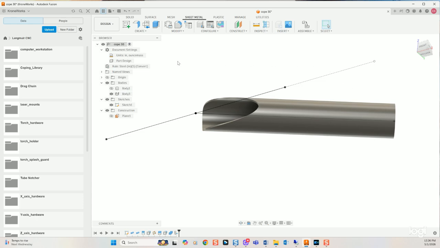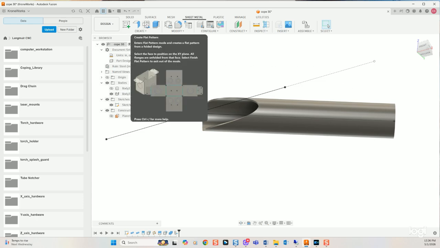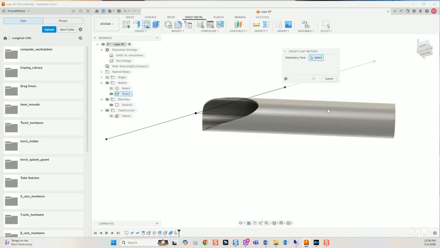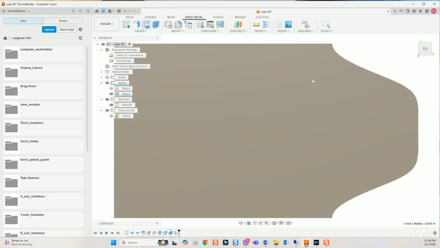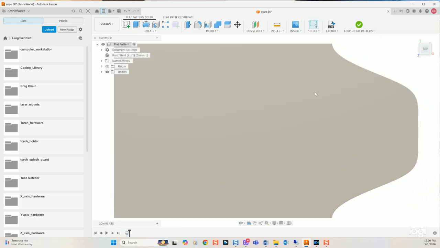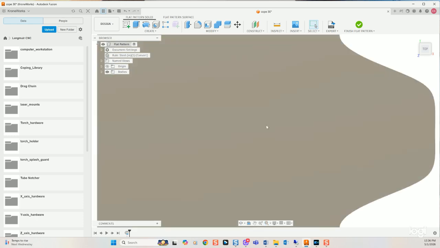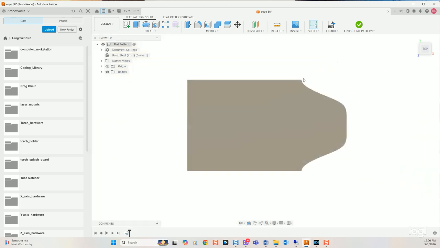At this point now we can go in and say, create a flat pattern. And so I want us to select that thing. We're going to select it. We're going to hit OK. And there it is. That's exactly what we wanted to happen. So we've got a flat pattern. And this is going to be our cutter path. So I'm going to save that. What we've done. So we're still in the design mode. But the next thing we're going to cover is the manufacturing mode.